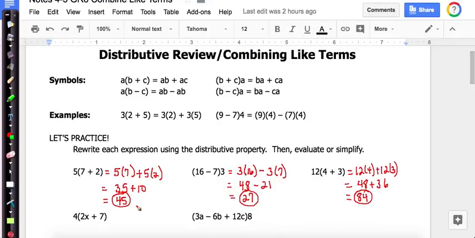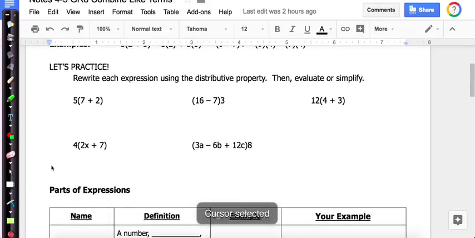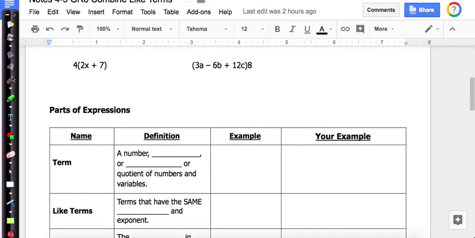Okay, now those were all numbers. So we could evaluate those. Now we're going to simplify because we just have numbers and letters. So we're going to distribute, and then that will be as far as we can go. So let's look at this one. And we saw an example of this in our video the other day that we watched. So we're going to distribute the 4 to the 2x. What's 4 times 2x? Good, it's 8x. So we're just going to write 8x. And what's 4 times 7? 28.